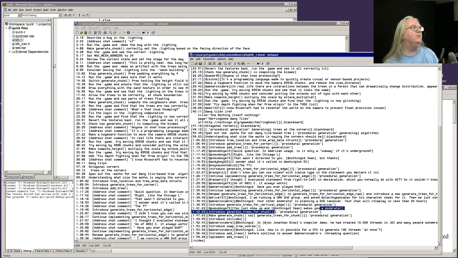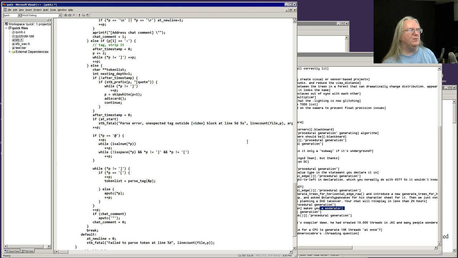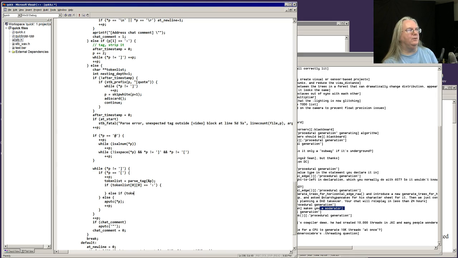Okay, so now we need to parse out the embedded colons and the embedded these. I believe we currently are doing this, and we're doing nothing with those. So now we have to say, what is the first tag? If token list 0 of 0 is colon, else if token list 0 of 0 is at. Those are the cases I know about.